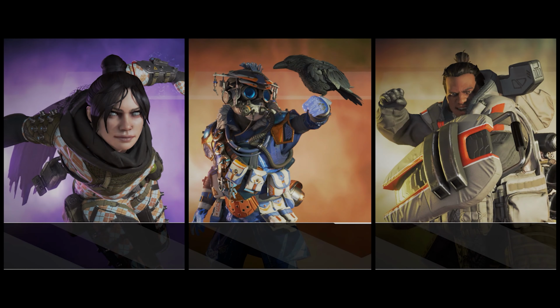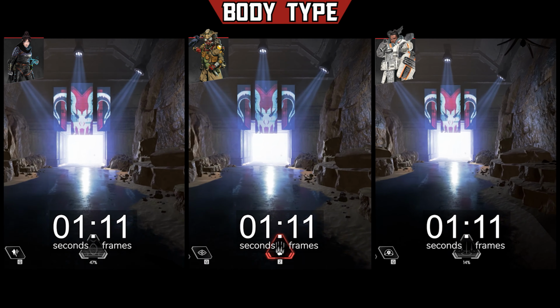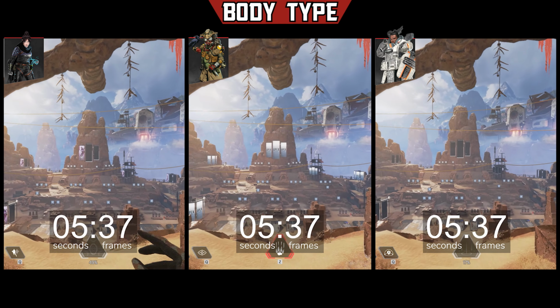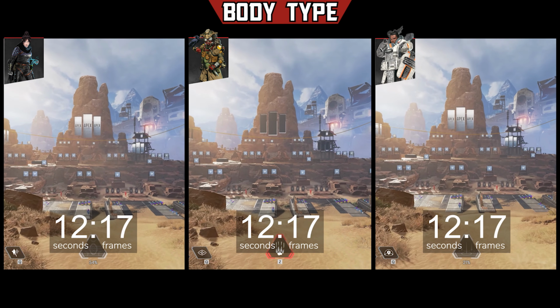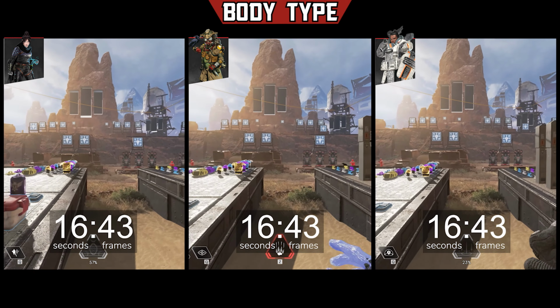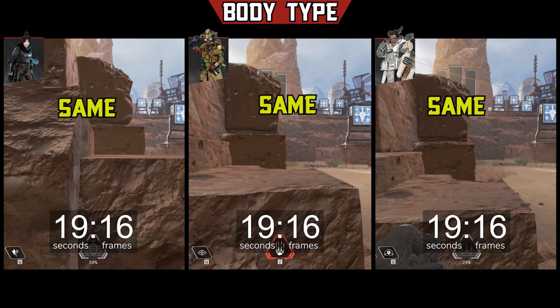The first thing I want to test is movement speed, comparing different legends. Do you think there's any difference whatsoever in the movement speed, or are they all the same? Let's check it out. In this example I have the Wraith on the left side, the Bloodhound in the middle and the Gibraltar on the right side. And the results are absolutely clear. All of them take exactly the same time to cross the field.